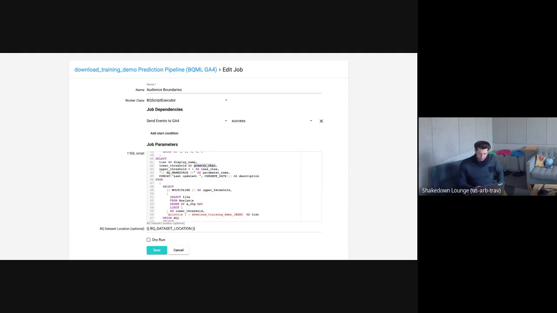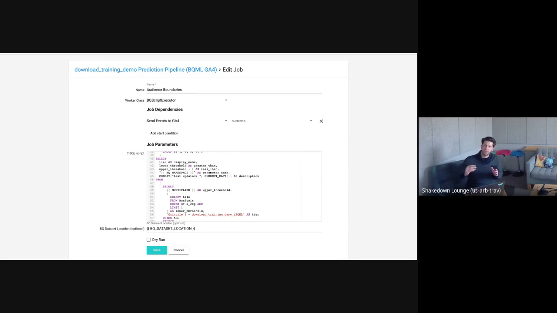And then we're also going to have these greater than or less than values associated with each one of those audience segments, because our predictions by default are based off of a value between 1 and 1,000. So what we want to do is create audiences where we're isolating about 20% of the users in that audience.